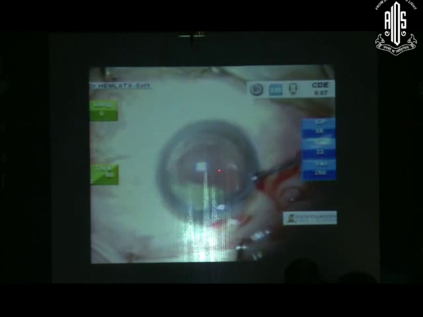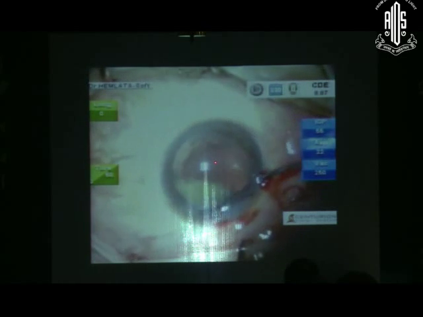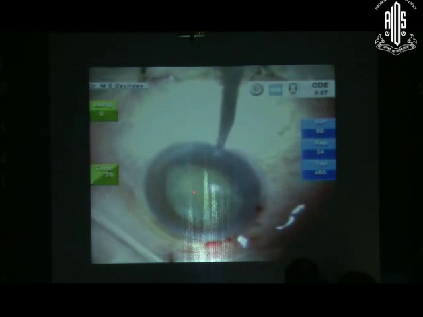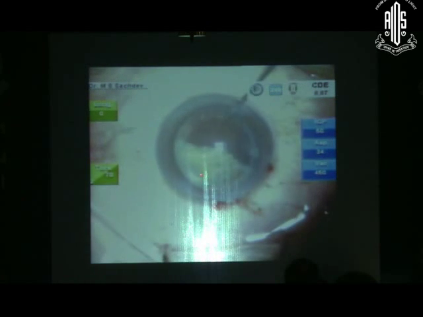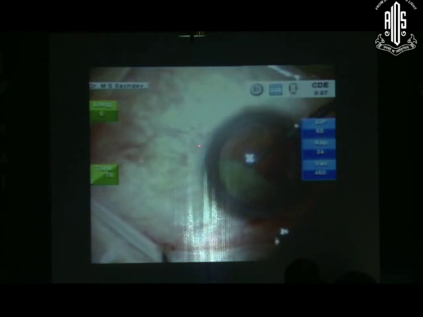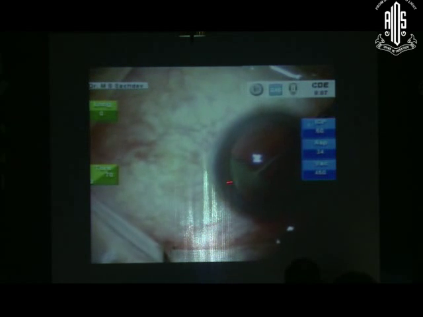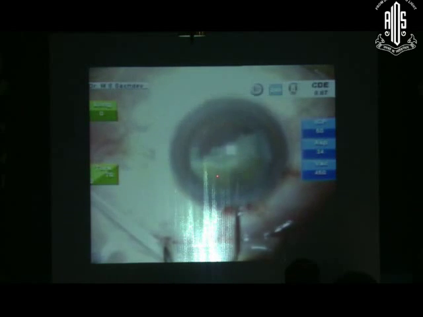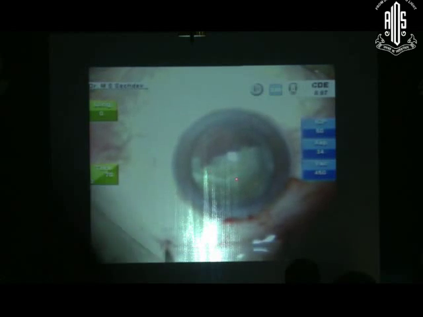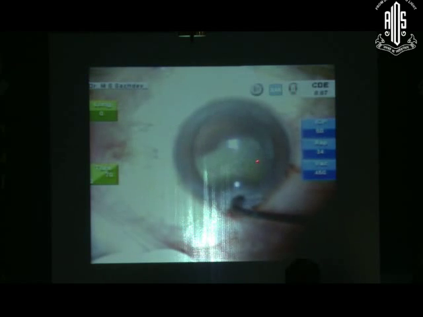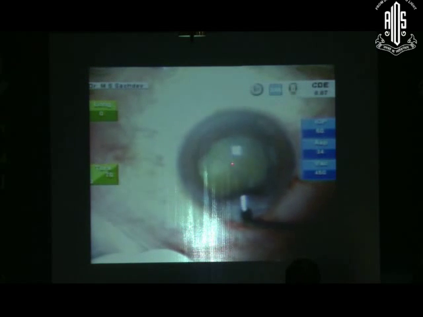Now the problem is that because I did not do an aggressive hydrodissection, it is becoming a little bit more difficult for me to handle this. So what I do is that I make another incision there, and I go from the inferior part, so that this nuclear fragment I want to levitate out of the anterior capsular axis, and I use the second hand, put viscoelastic, and take a needle. You see that is a needle, that's a capsulotomy bent needle, so it is giving me a little bit more purchase. Use the lower one, again use this, and try to bring it out.